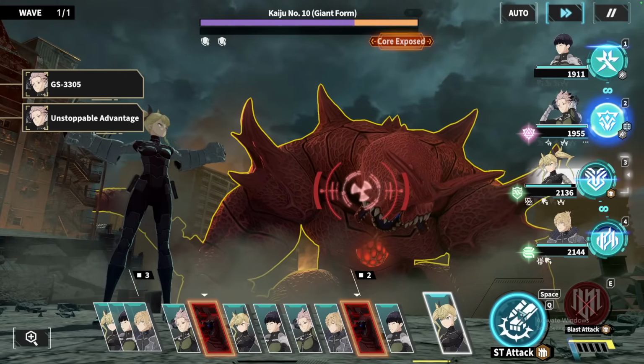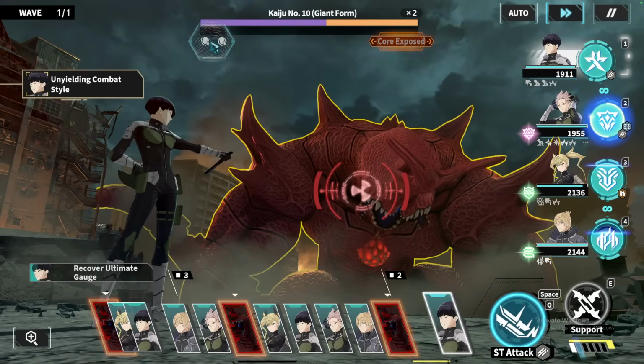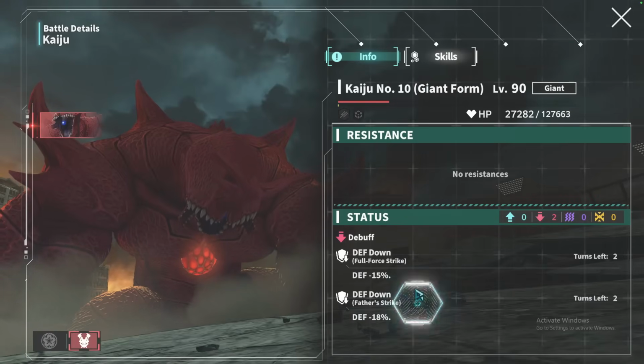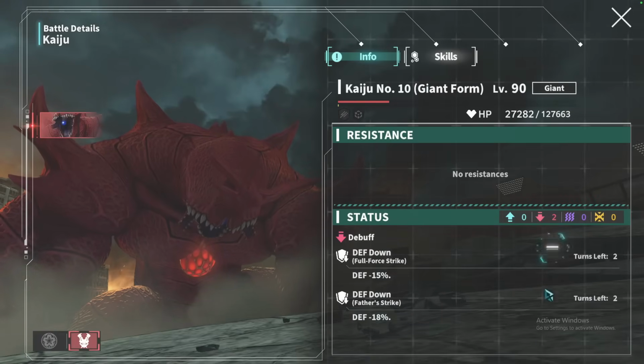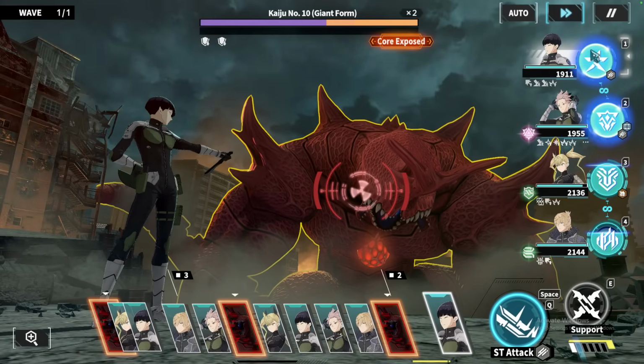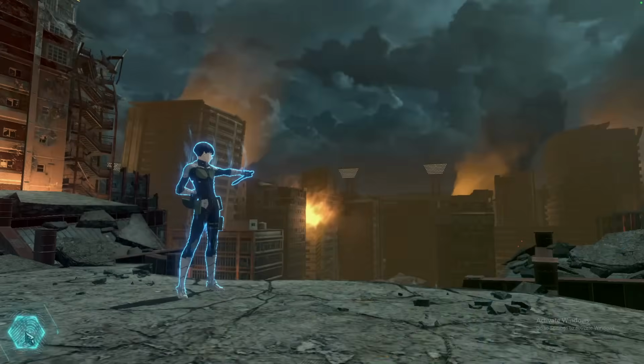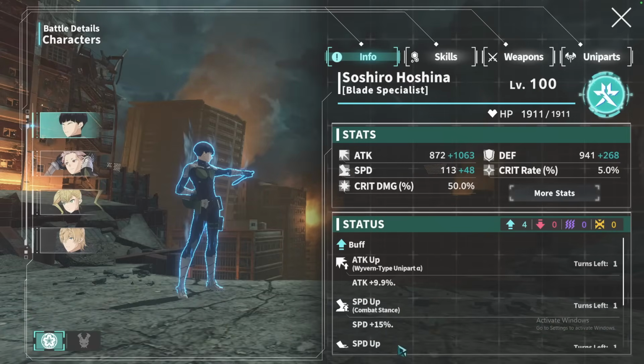We're going to throw one more defense down from Kikaru. She landed it. Okay, let's see how the defense is looking on this guy. He's got an 18% and a 15% debuff. Buddy Hoshina can ult here, so we're going to get this increase. And by the way, Gen's going to finish this off if it wasn't clear.